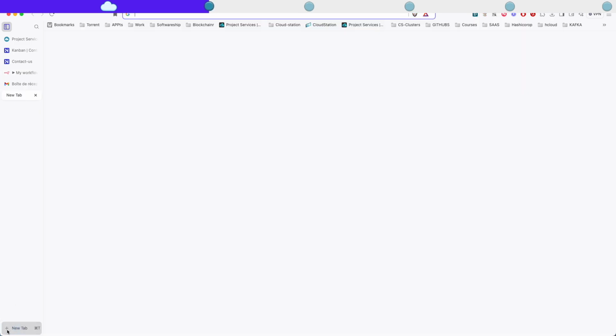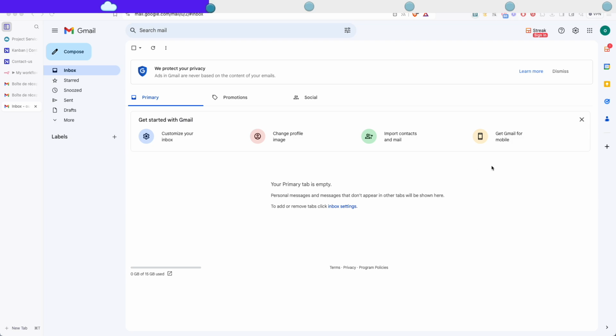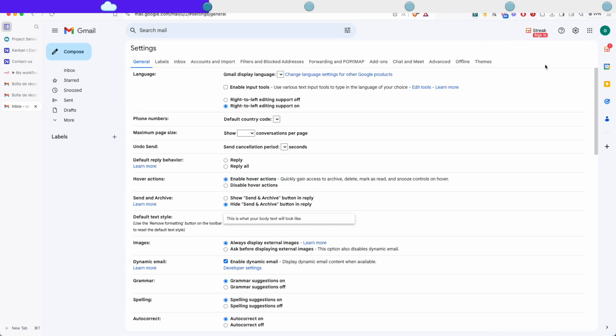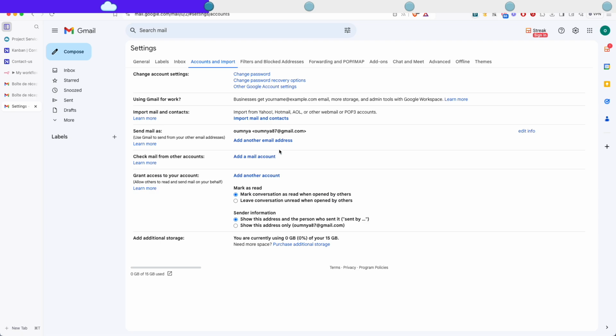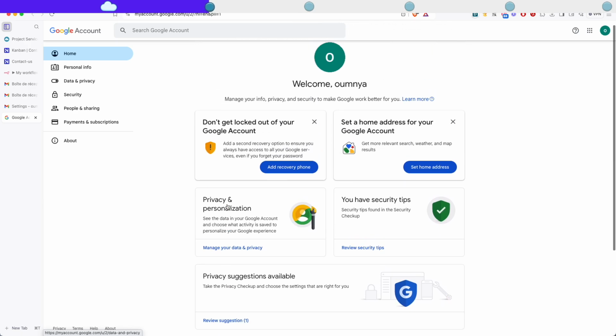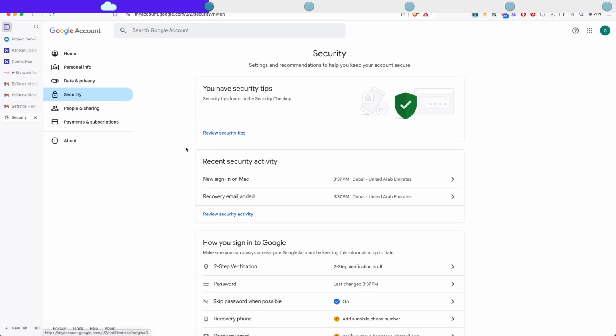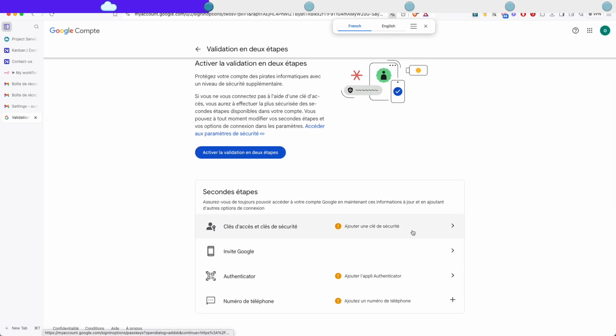So all you have to do is create or just log into your Gmail account. So on your Gmail account, go to the setting, see all setting, and then go to other Google account settings. So we're gonna activate the two-factor authentication. That's how we're gonna be able to create the SMTP server. So I'm gonna do that. Go to security and two-step authentication and turn it on. Choose whatever you like for that.